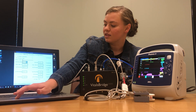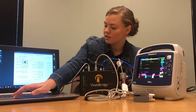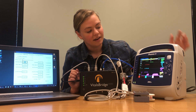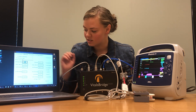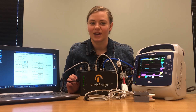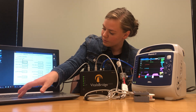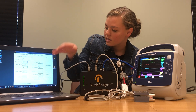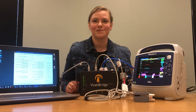I'm going to take the heart rate down to 60 so that you can see that heart rate drop here on our Zoll monitor. You can also adjust the SPO2 reading similarly, and you can adjust your carbon dioxide readings as well, all through the connector software. We're going to set this back to a healthy heart rate of 80. Now that we know everything's working, we'll move on to the next step.